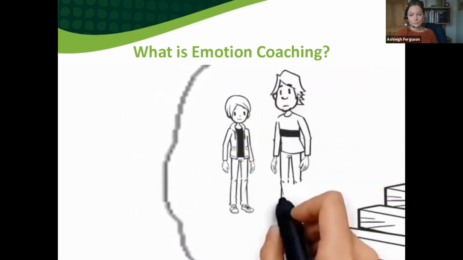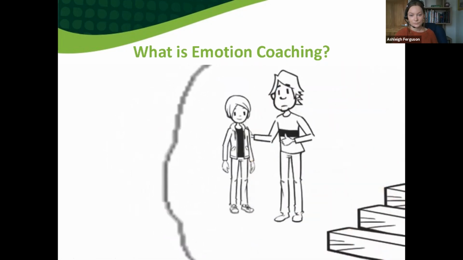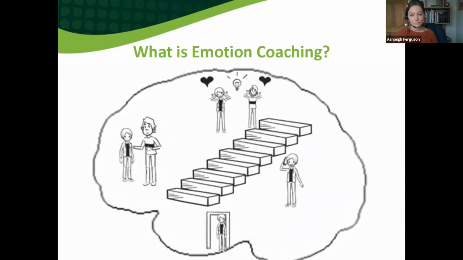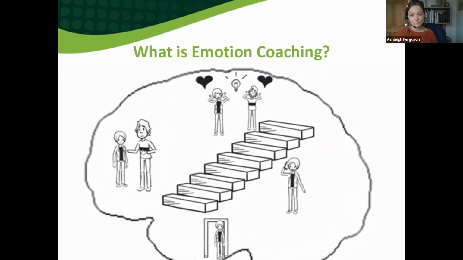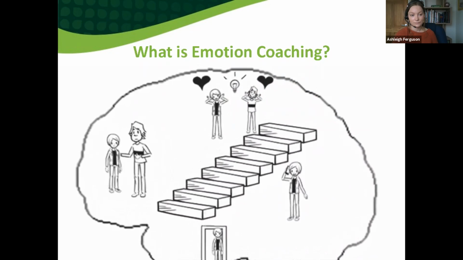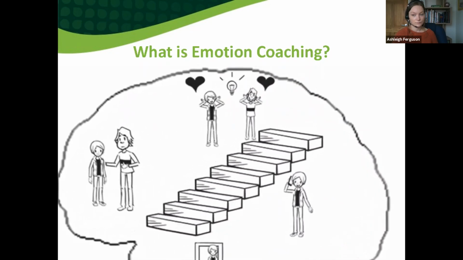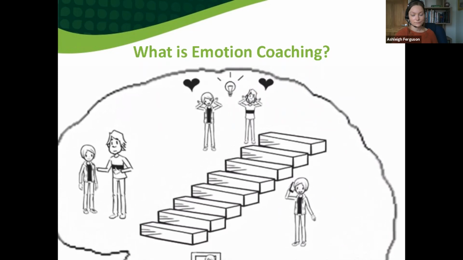Before Charlie can understand and process these emotions, she needs support from a trusted adult, such as a parent, carer, or teacher. Once Charlie feels safe and calm, she can then be supported to move to the upstairs brain. Emotion coaching supports Charlie to be able to move from the downstairs brain to the upstairs brain through a process of co-regulation.